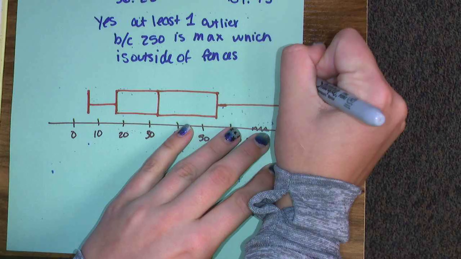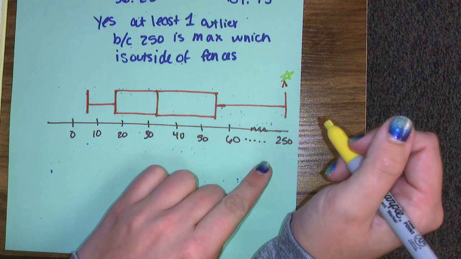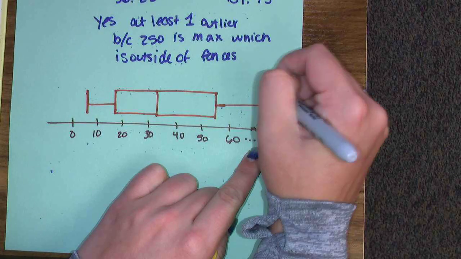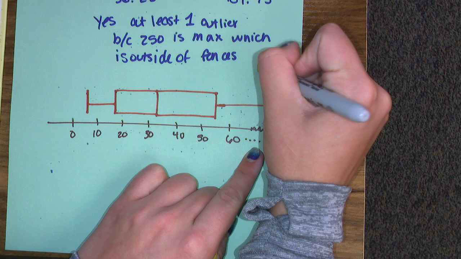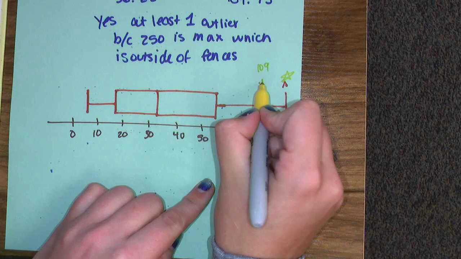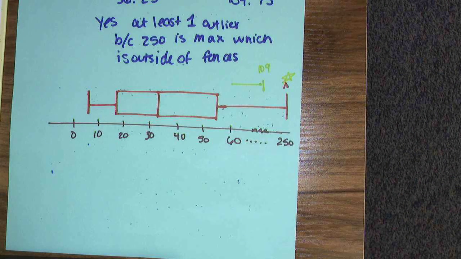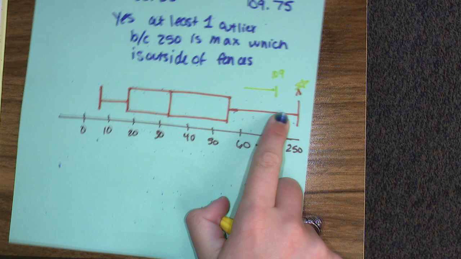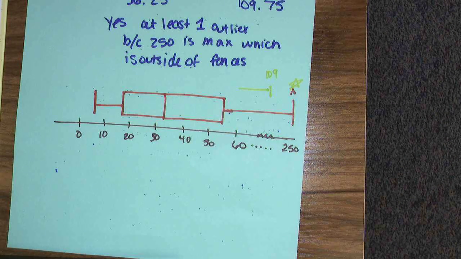You could label an outlier here at 250. You could go out to, we said our max was 109, so we could cut it off here at 109. Okay, going in if you wanted to, and that would be okay because that would be the highest. And then you could have your outlier shown out here. But that's up to you. If you were to draw it this way, I would accept it. Or if you were to draw it at the fence and then draw your outlier, I would also be okay with that.